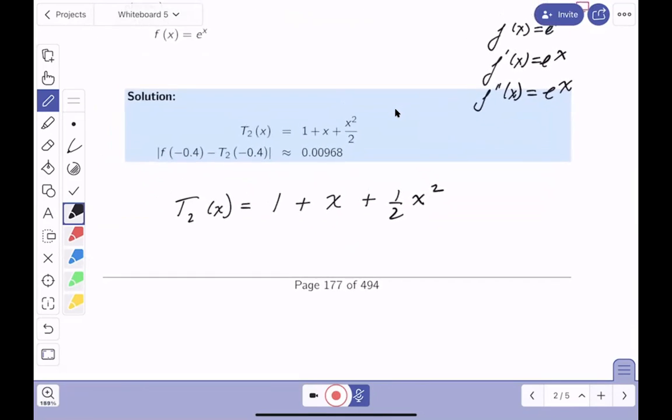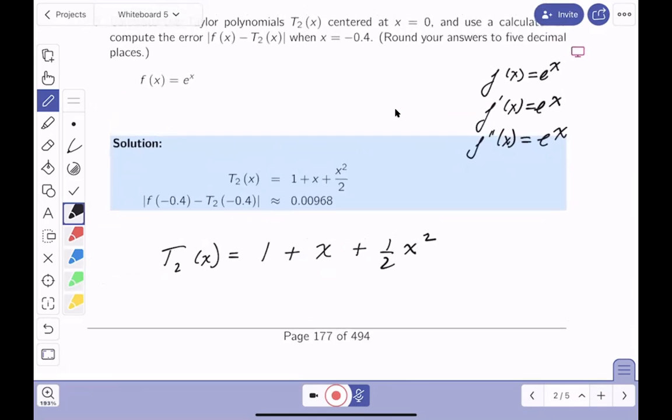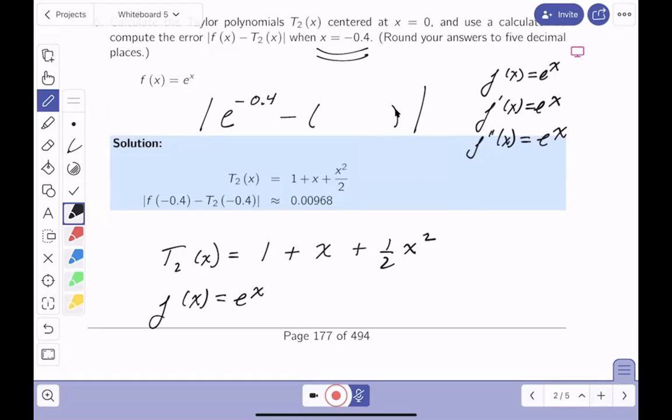All right, now here comes a problem. What they want me to do is evaluate something. Look at this over here. This is f of x. What's f of x? e to the x. What they want me to do is find out what the difference is between those guys at a certain value. Now this value over here, it's close to 0, but it's not that close to 0. So really what you're going to do is e to the minus 0.4. Yes, I'm going to use a calculator to do that. Minus, I'll put this in parentheses over here and I'll go back. I'll do that on a computer later.